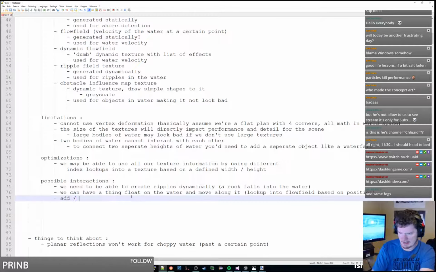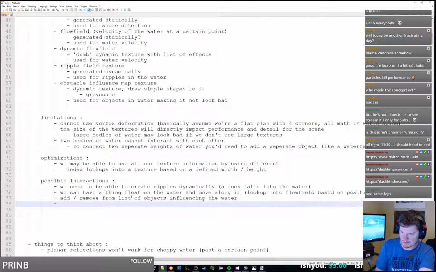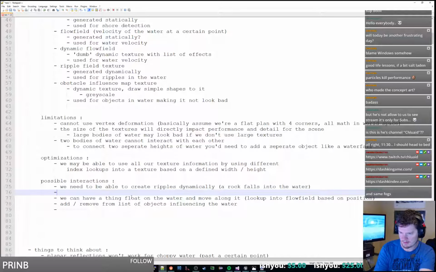We need to add and remove from a list of objects influencing the water. Other interactions would be, we want to create a thing to float. Yeah, we need to be able to create ripples dynamically. We need to be able to create flow dynamically.